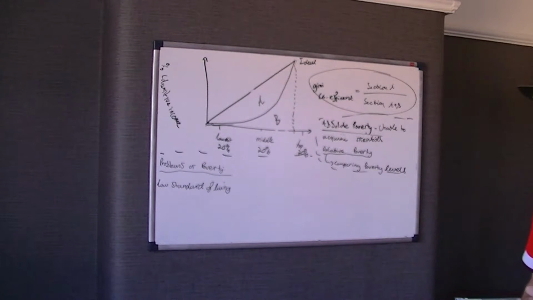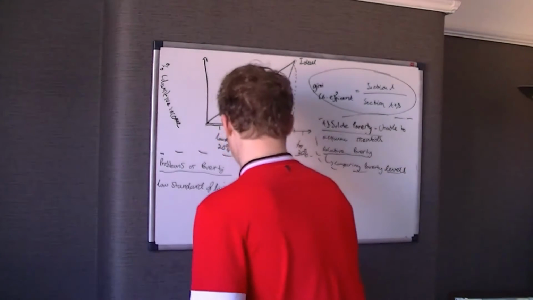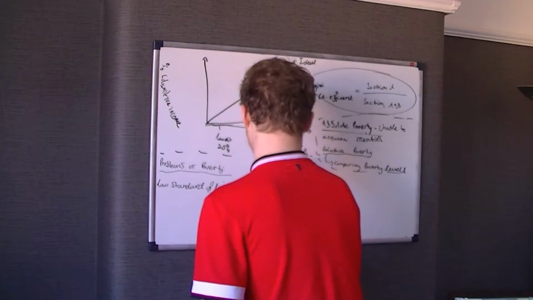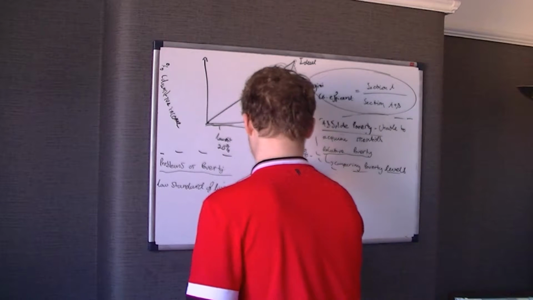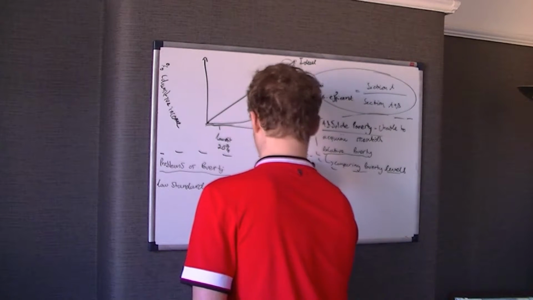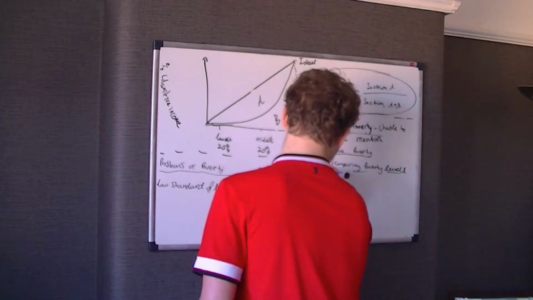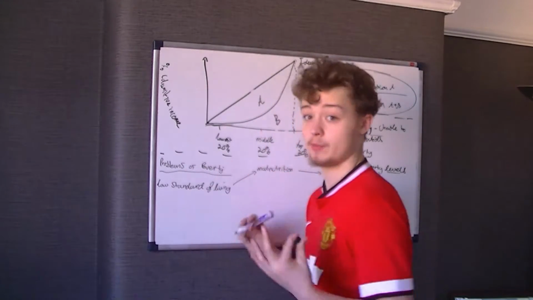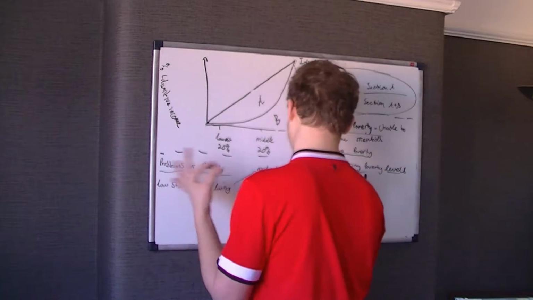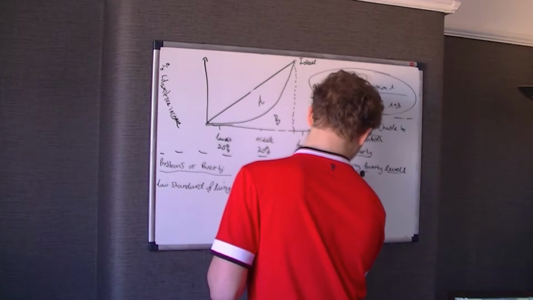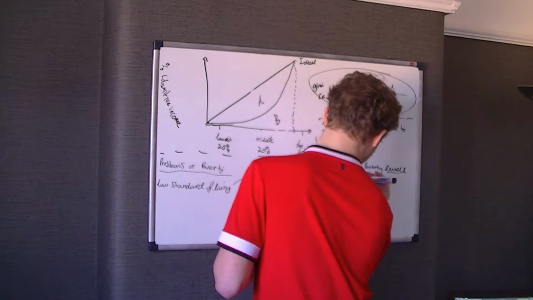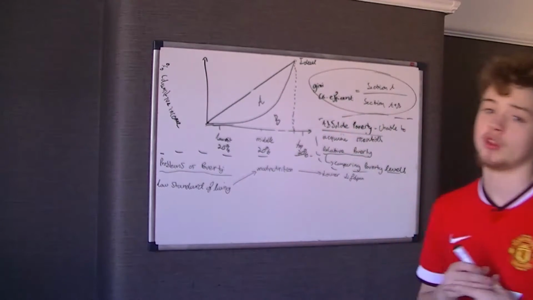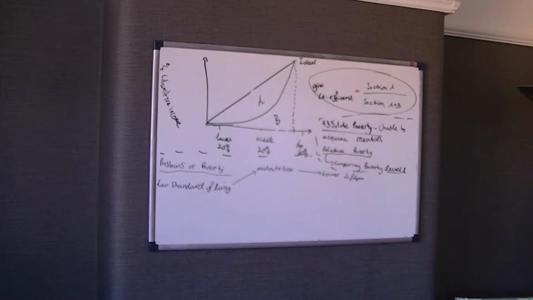Another one could be, obviously it goes off of this really, malnutrition, because if you're living a low standard of life, then you're generally not going to be fed as well. So malnutrition, which obviously leads to lower lifespan. Now all these are three separate problems of poverty, but I'm linking them all. So lower lifespan. Okay. So as I said, they're generally the ones that will come to mind when you think of poverty.